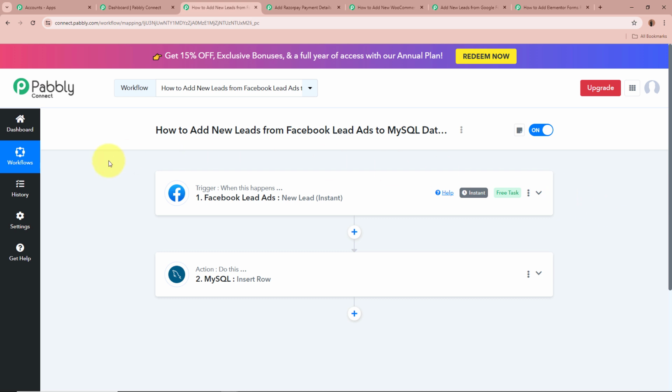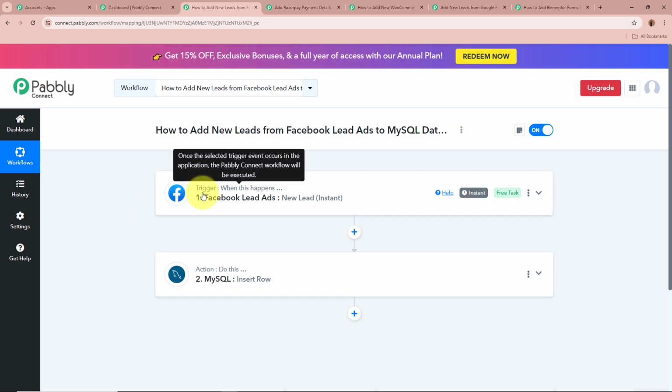As we're going to create the automation, you can see there are 2 windows in front of you. One over here says trigger, the other says action. Trigger and action are the 2 most important steps of our automation process, because the process depends on these 2 concepts. Over here, trigger says when this happens, and action says do this. That means our action is a response to our trigger. In an automation process, there can be only one trigger step but multiple action steps, okay?